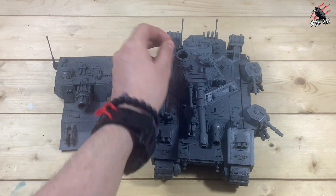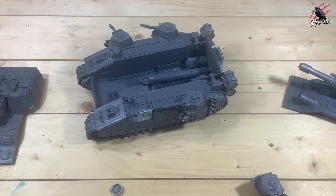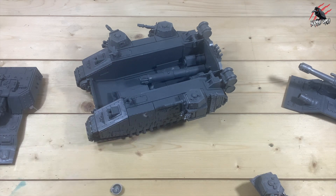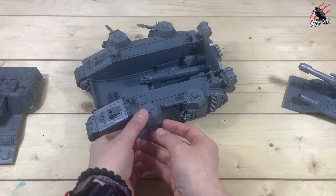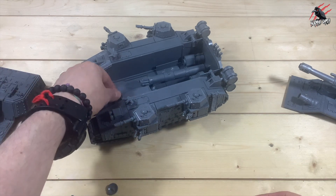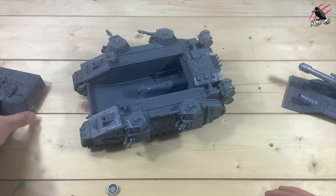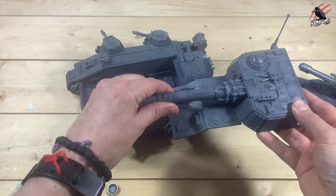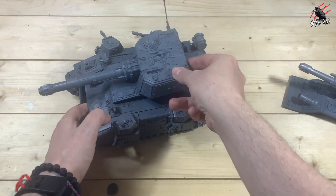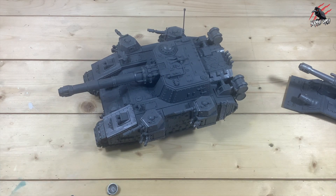For the sponsons, the rear one with the bolters is in place but I can swap this panel with the flamers at the front, and they can change whenever I want to go with four or just two. If I want to build the Storm Sword, Shadow Sword or Bane Sword, I grab the back piece, pop it in place, pull out the turret for the weapon I need, and attach that just with friction or with that piece of sprue. That's going to slide in place giving us three variants on top of the Bane Blade and Hell Hammer — taking us to a total of five variants and completion of our Pentablade.